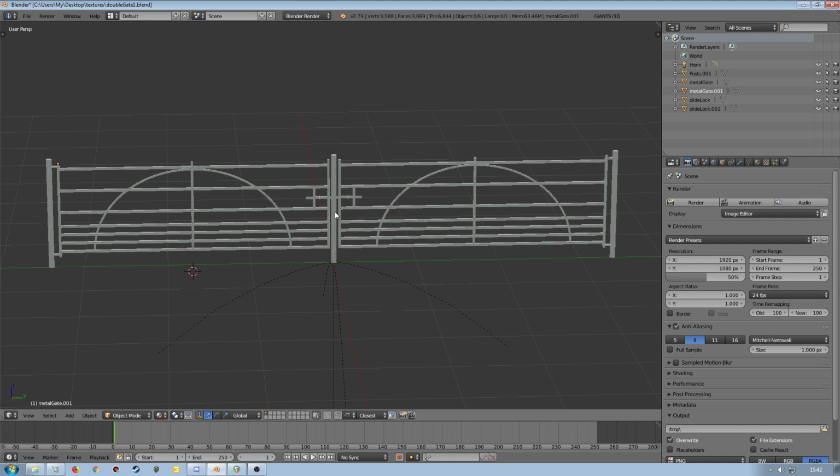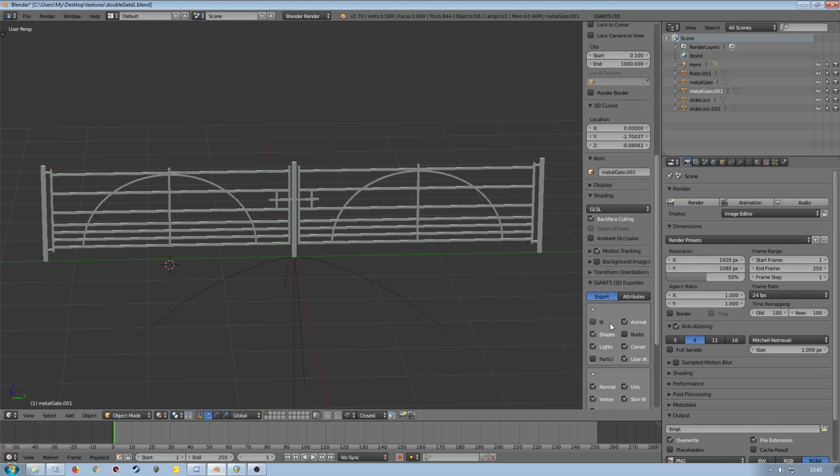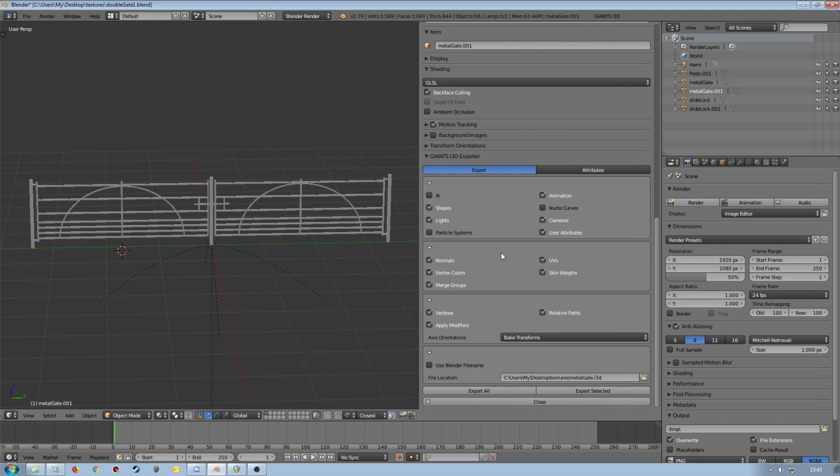Animations are one of those things that, unfortunately, at the moment, I'm really, really hoping that Giants do make the i3D exporter more up to date with the similar functions that Maya, however you pronounce that, has. It's very limited. I mean, if we open this up, you can see there's lots of different things in here that it actually says it can do. IK rigging, animation, all these different things, but none of these actually work. They just don't do anything.